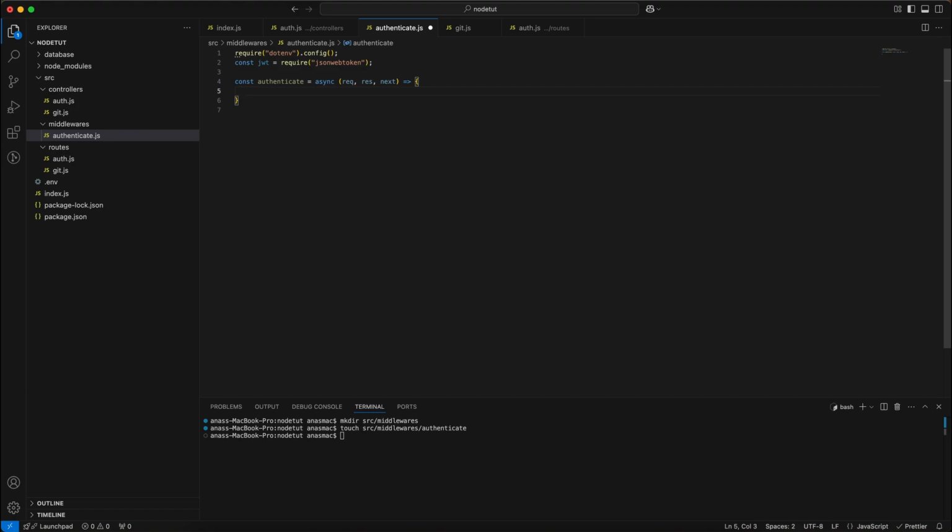All right, so first we will be attaching the token on our header. Let's get that first. Let's call it token, and we are getting that from headers dot token. And now we need to verify this token.